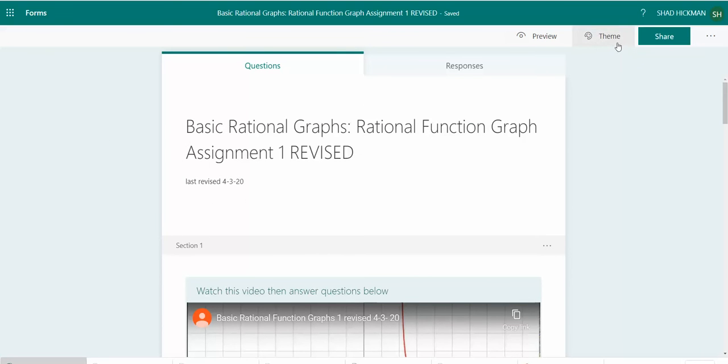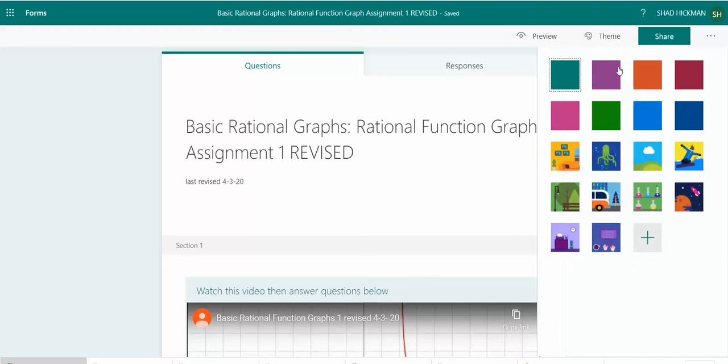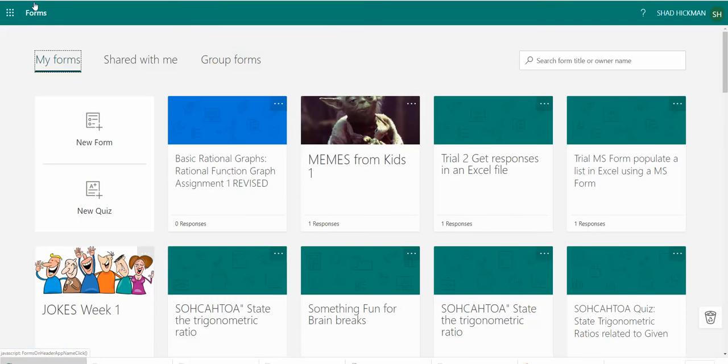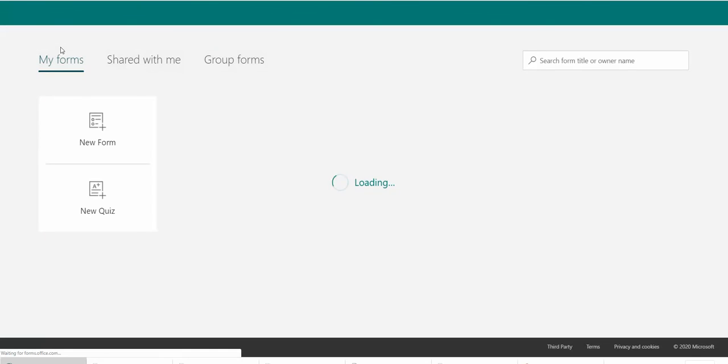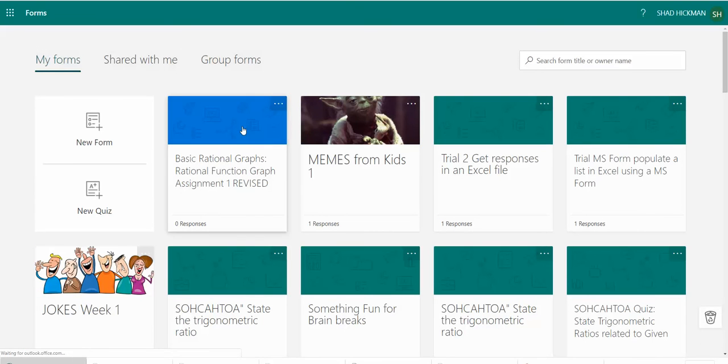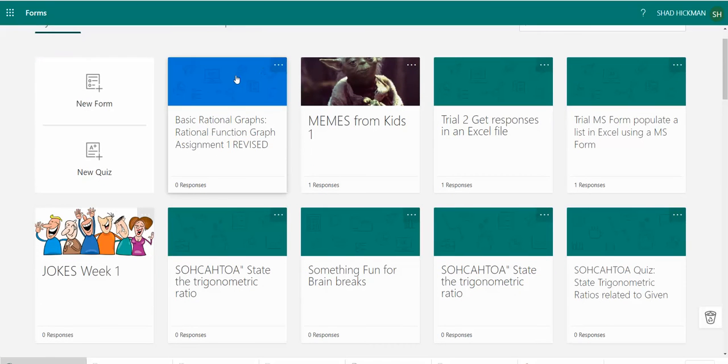You see this team tab right here? If you click team, you could change colors here. So if I wanted this to be light blue, I could make that. And then what I do is I go to the form, I hit quick refresh just to make sure it takes, because sometimes when you have multiple forms open, it won't take immediately. So you can see that light blue is accomplished. So changing a color, not hard.